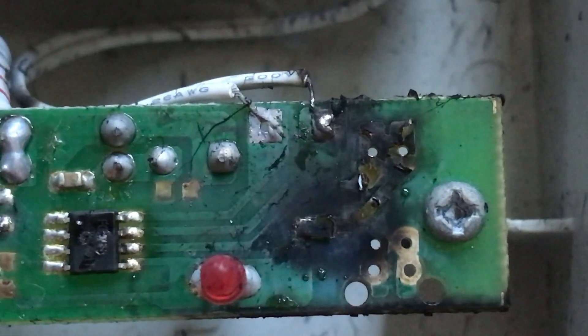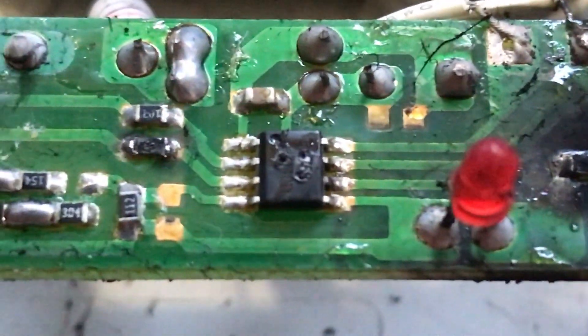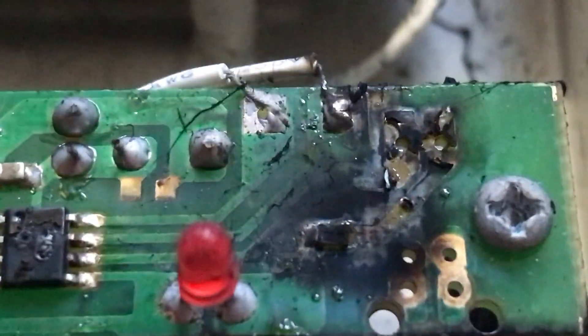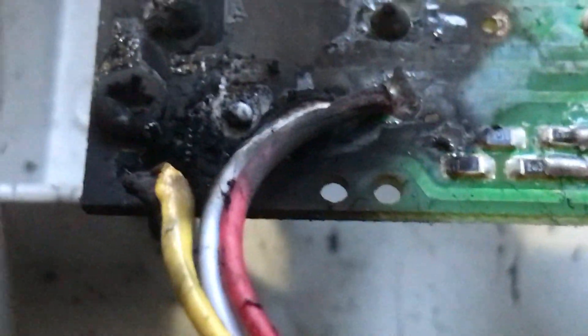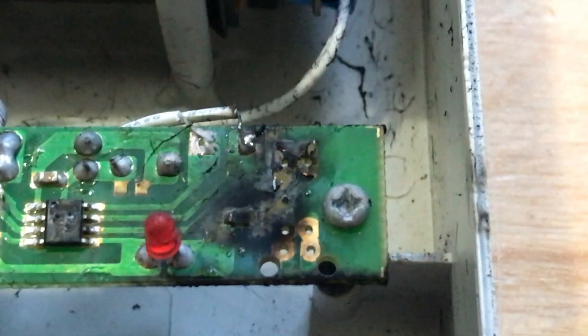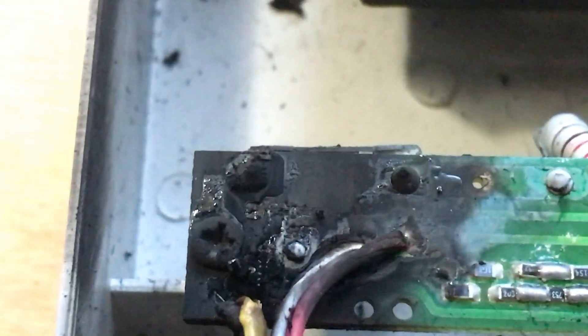Blew that little capacitor right through the board. I'm not sure what was there — didn't seem to be any fragments on the bottom of the board. That IC there is melted pretty good. I actually see some globules of molten metal — that's where most of the damage is. I assume when it first arced, it might have went open circuit and then it was just easier to jump across here on the power supply side of the board.